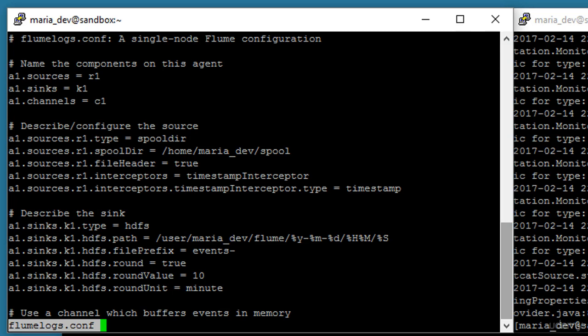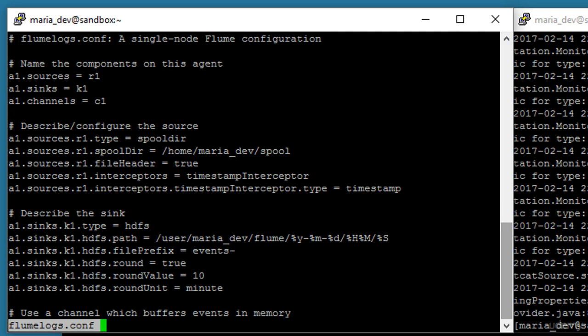Okay, so what ends up happening is that we get new subdirectories being generated for each 10-minute interval that goes by. So if I drop in a new file at 10 a.m. today, then it will go under a folder for today's date, and then under there we'll see a 10.00 folder for things that came in between 10 o'clock and 10:10. And the files will be stored under there with a file prefix of events dash whatever the actual second was for that. Because it had that timestamp interceptor, that time information from the header can be extracted and automatically placed into that file path in that manner.